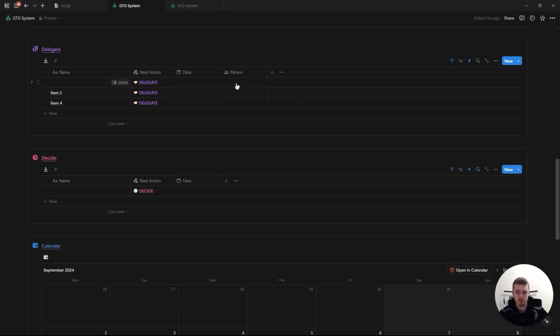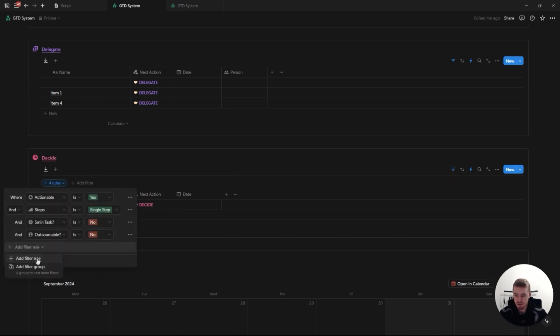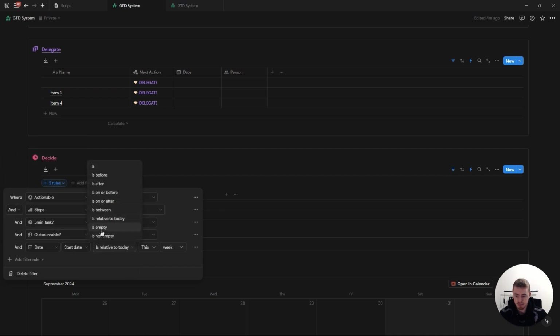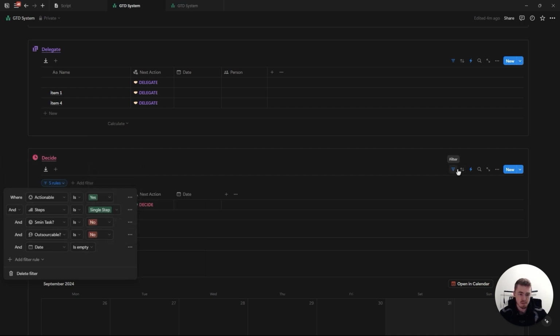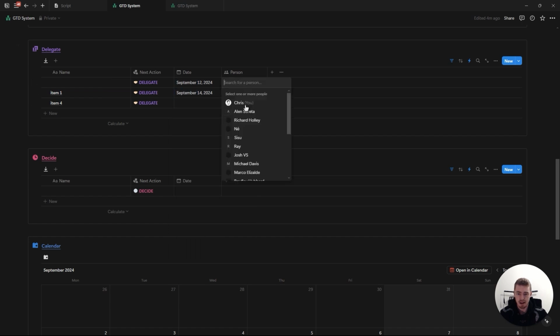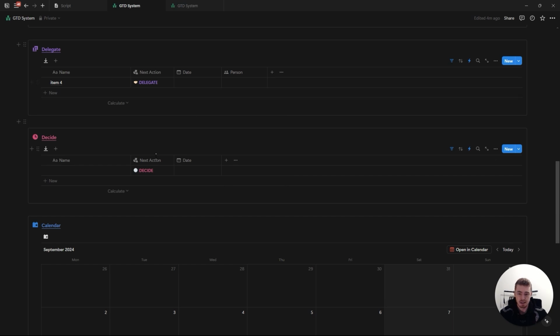So when you check the checkbox, it has been delegated, so then it will remove from this view. And then for the site, you want to add a filter where the date property is empty. So just select is empty, because then you've decided when you're going to do it, and then it should disappear from the inbox view. So if I go ahead and process all of these, okay, let's add a date for these, and then add a person, or if it's going to be a checkbox, then it's going to be a checkbox, and then this will disappear.